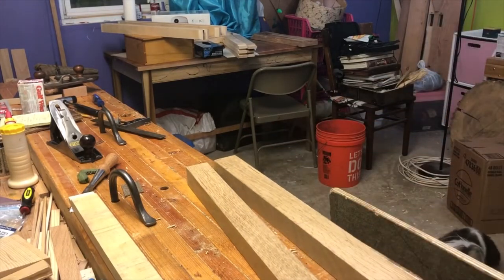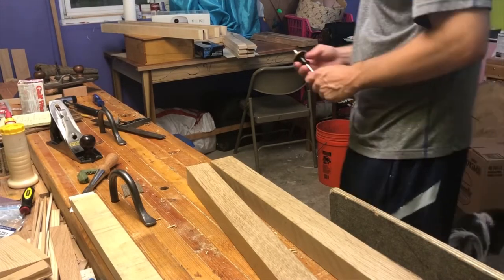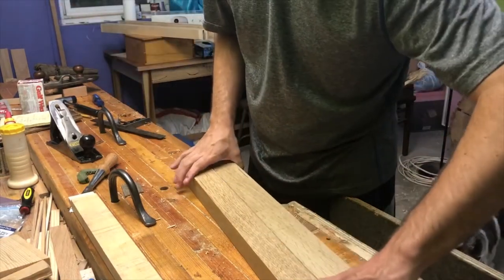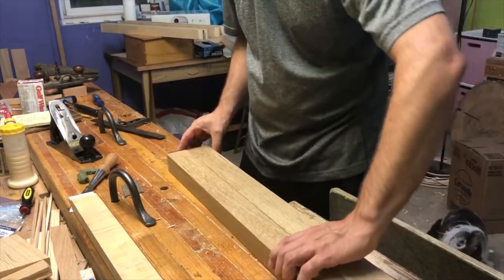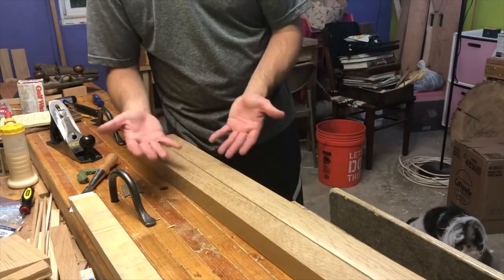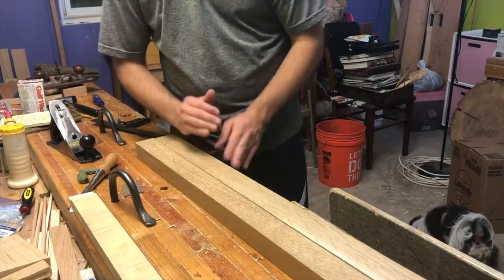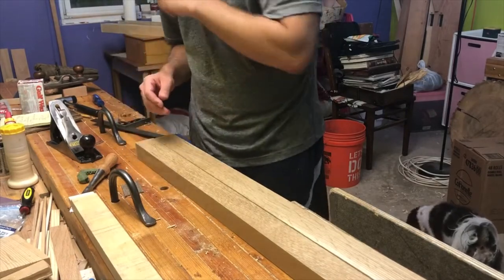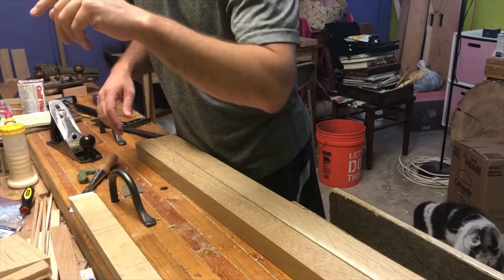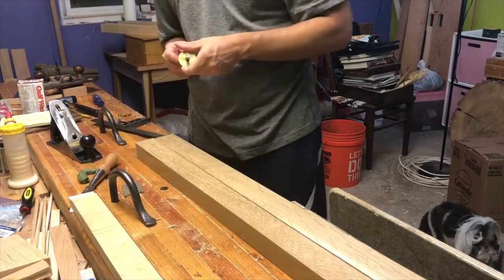So the other ones, there's one of the boards where I don't have quite... Scarlett's getting some wood. Anyway, that's where I screwed up the last one: I didn't mirror it. I marked from this side and I marked from this side, which isn't right when you do an offset tenon. So there's that.